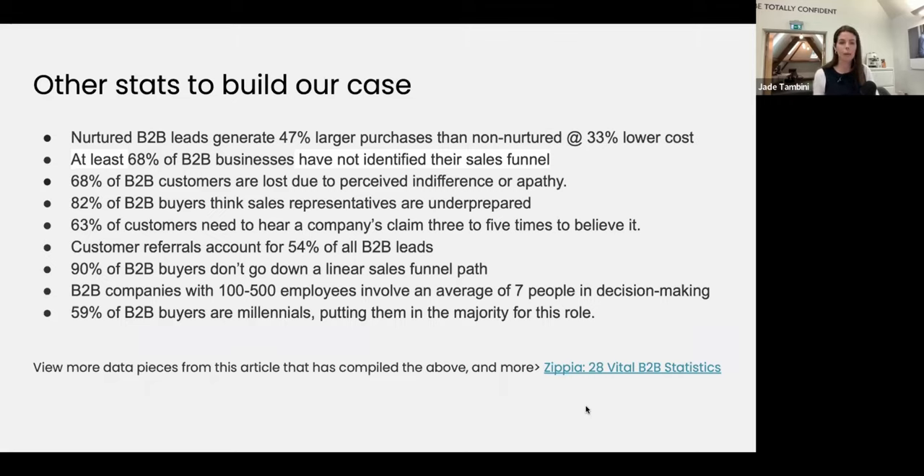63% of customers need to hear a company's claim three to five times to believe it. This is why the mantra for content marketing is: repeat, repackage, repeat. People get scared to say the same thing over and over and want to change content themes all the time. I would argue you need two or three content pillars — the main things you talk about, linked to your brand positioning and why you're different — and just recycle and come up with different angles. In my marketing for eight years, all I've ever talked about is why you need a strategy if you want results from your marketing, going into subtopics like how to create a budget, manage a budget, identify ideal client personas. We need to get our message across several times for people to really believe us, and we need to prove it too.